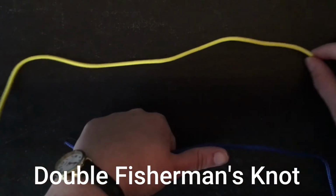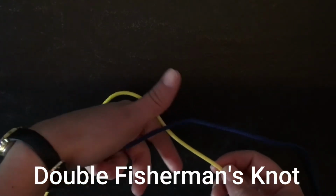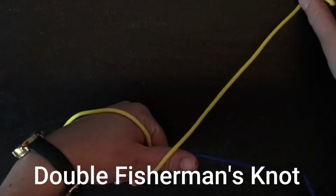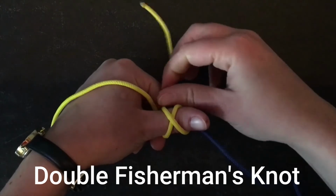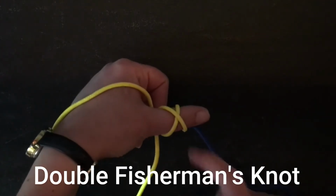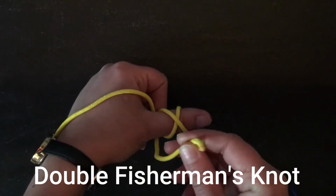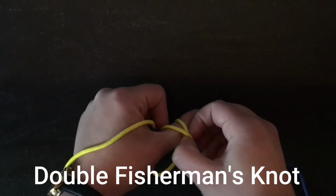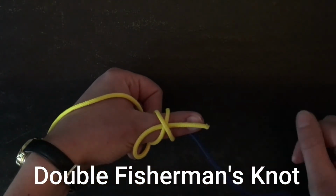Point your thumb in that direction, and then using about 8 to 10 inches of yellow line, you're going to take your working end and wrap it around the blue cord and also around your thumb. You'll wrap it once over diagonally and then twice over to make an X over your thumb. This X is really crucial to make sure the knot is tied right. So you've got this nice X over your thumb. Your thumb is kind of holding the knot in place, and then you'll take this line, working around your thumb, and tuck it back up in the direction that your thumb is pointing and through the middle of that X.